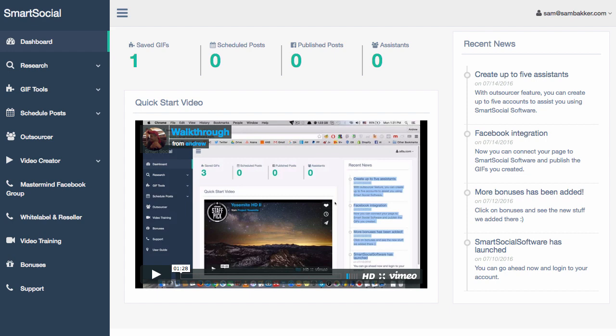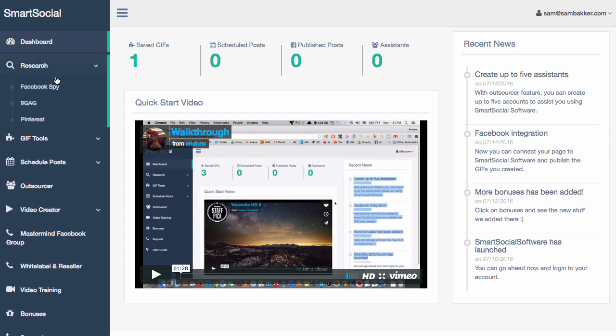So what the software does, it allows you to research viral GIF images around the web, and then it allows you to create your own GIF images based around videos that you have, and then post them to your Facebook pages, schedule them in, and hopefully, as a result of that, be able to engage your audience in a new and different way. This software in itself will give you a unique style of post that you can post for businesses, and it might be another posting option to the many other posting options you might already be able to do.